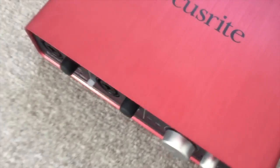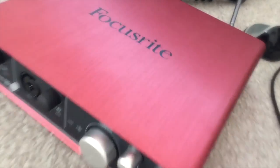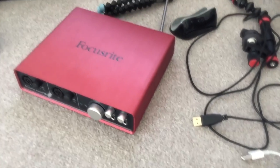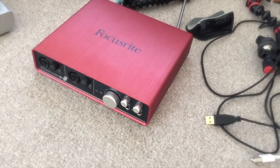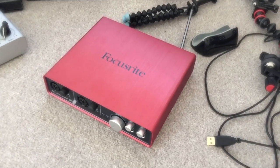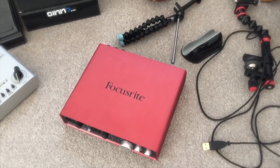Scarlett 6i6. Let's do a little panning shot — that's expensive. Some sort of Hollywood shot right there. You can also do a zoom by moving backwards and forwards — pretty good. This is just the industry standard, the Scarlett 6i6. Does the job. Nothing fancy, but does the job. Looks cool — and looking cool is important. That's why I use it.